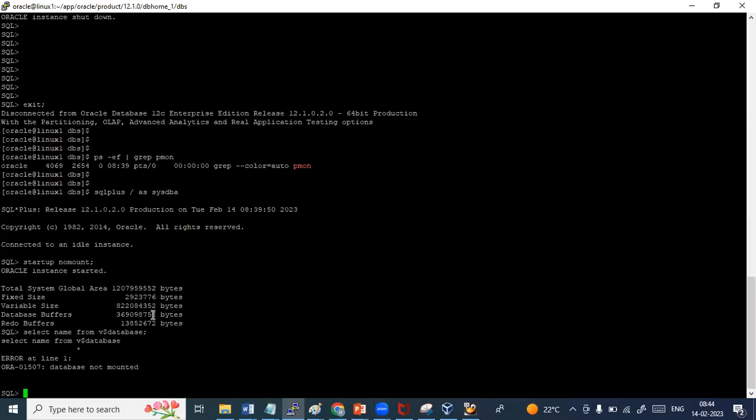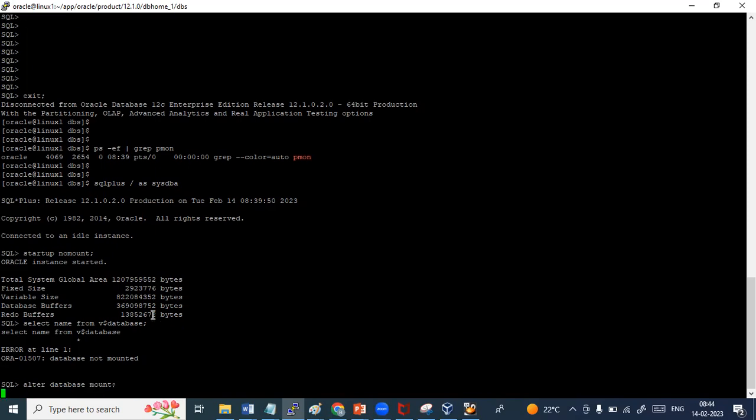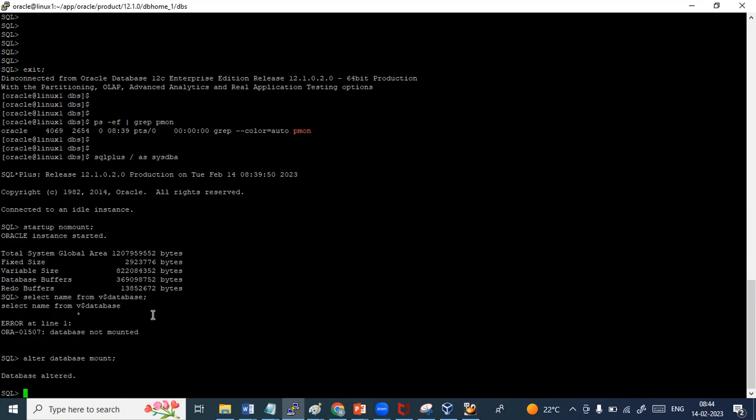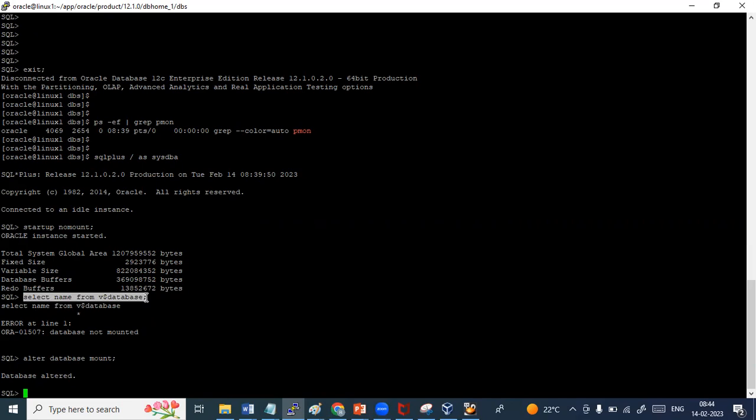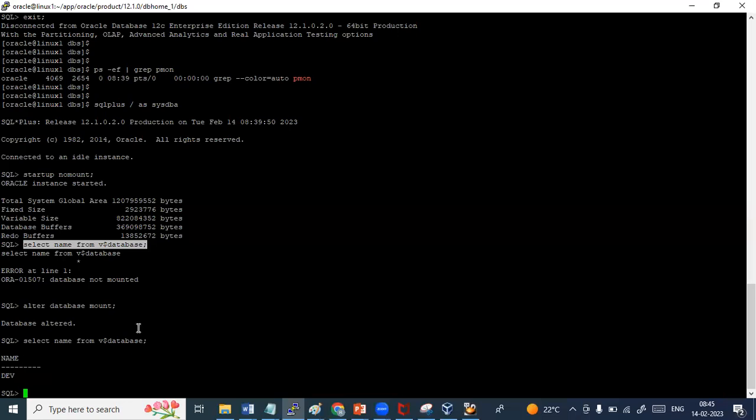Now I have to mount the database. Alter database mount. Now it is mounted. Now a few queries can be executed, but only by DBAs. It won't be available to the end users.